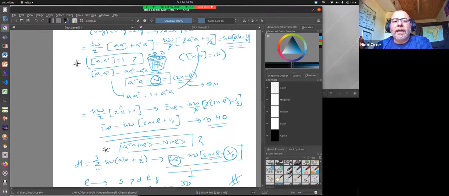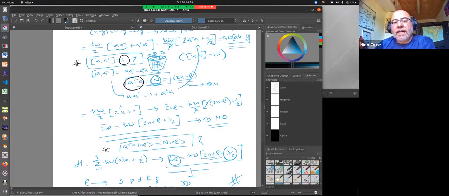Why is the commutator of A dagger equal to 1? Because remember that what we need is to know what is A dagger, because A dagger is equal to 2n plus L. We don't know what is A dagger, sorry. We know what is A dagger A.